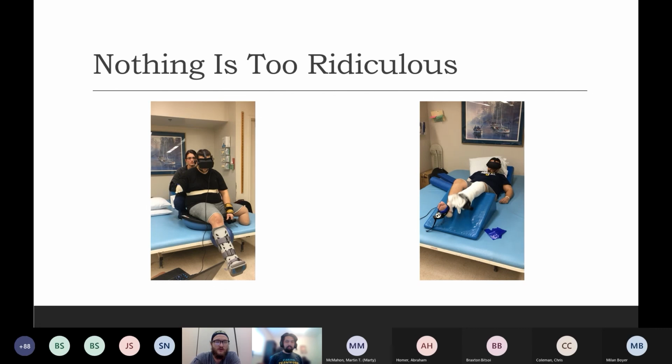So from a therapy perspective, not only are we getting some good anti-gravity kicking and working on some strengthening, but also when we're talking about amputees and looking forward to gait training with a prosthesis, proprioception of where that prosthetic limb is can be really, really difficult because you don't have the sensation that we're used to in our feet when we're walking. So doing a game like this where the sensor is set up really ingeniously of where that left prosthetic foot will eventually be, it gives him some really good proprioceptive input. He's already starting to learn where that prosthetic foot will be in space, and it's setting him up really nicely for down the line when he starts doing some more difficult gait training.